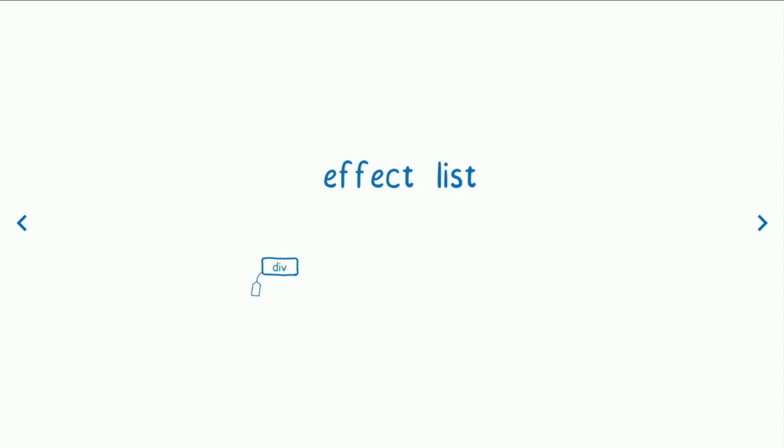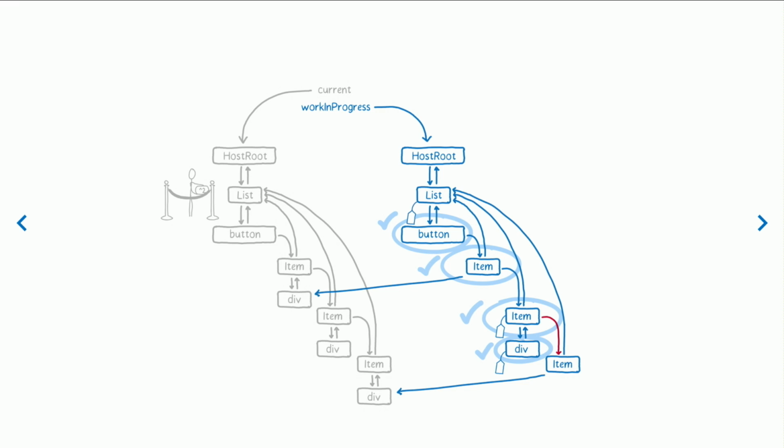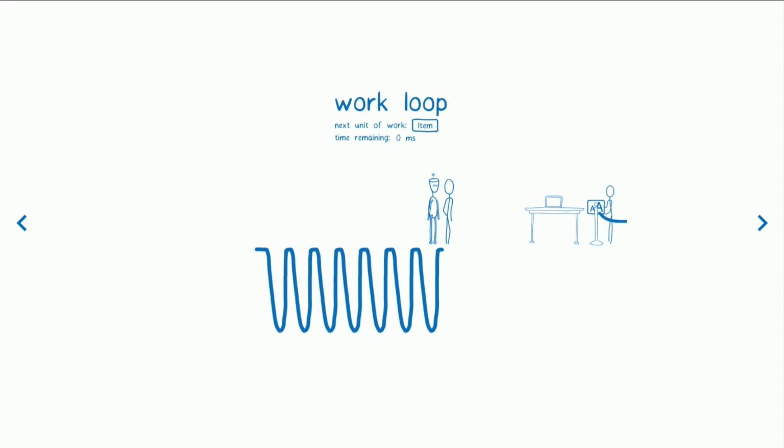So it's going to start creating this list of changes on its parent. And the way that it does it, as part of that, it merges its own list of changes into the parent's effect list. That's what these lists of changes are called. So it takes the div and puts that as the first thing in the effect list for its parent. And then it puts itself on the end of that effect list. Now that it's complete, it returns the sibling as the next unit of work. And we go back up to check the deadline. But it looks like we've run out of time.